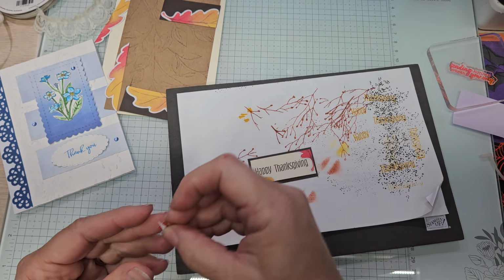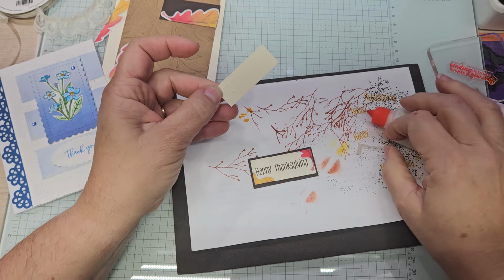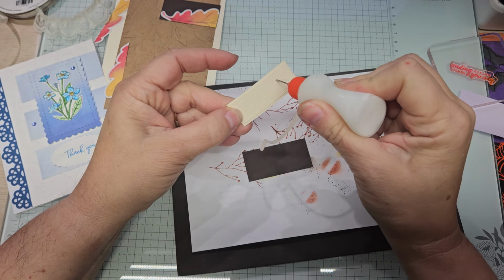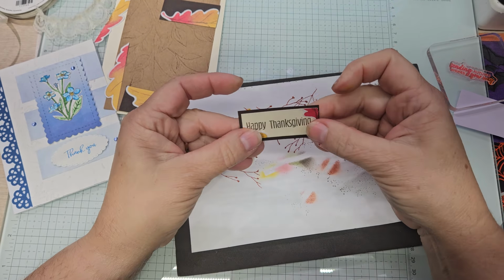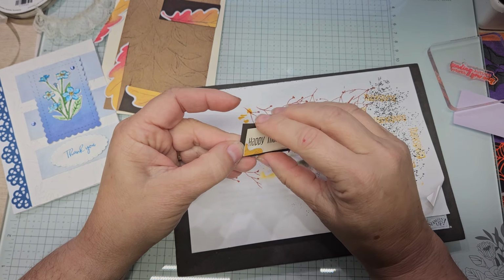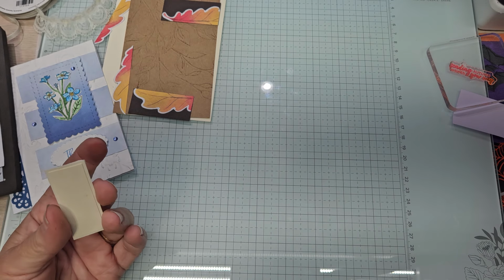Now the question is do I want to make anything popped up? And I'm just going to put this behind it. Not much of anything. But since it's already cut, why not use it, right? Gotta scoot it over. And it should be a little smaller. Isn't that the way it goes? I don't know why, but it needs to be a little smaller. And I'm thinking, what end do I make it smaller on? And it's this end. It just needs a hair.